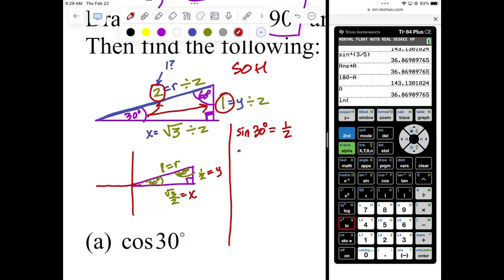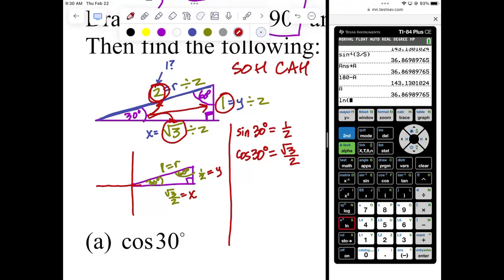All right. What would the cosine of 30 degrees be? Well, that's x over r. That's square root of 3/2 divided by 1, which is what? Square root of 3/2, right? That works in the SOHCAHTOA up above too. If you look at SOHCAHTOA, adjacent over hypotenuse in the original, the adjacent is the square root of 3. The hypotenuse is 2. We're just getting it a little bit differently. We're doing square root of 3/2 divided by 1, which is itself. Guess what the cosine of 30 degrees always is? Square root of 3 over 2.